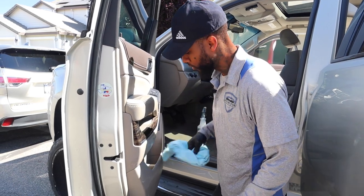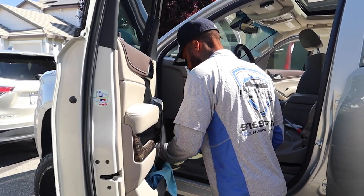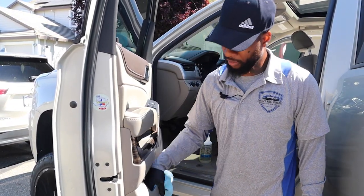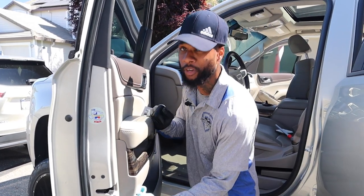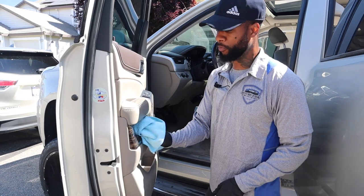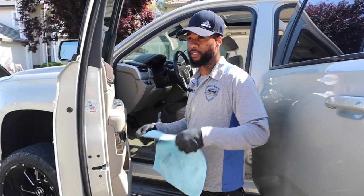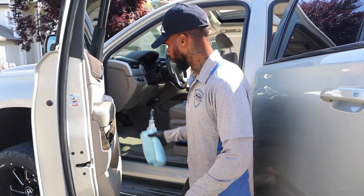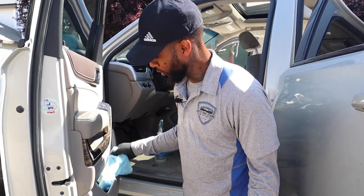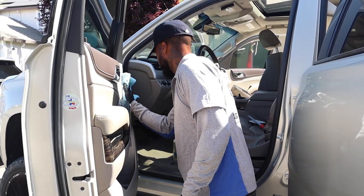So pricing on this package — because you're getting so much demand, do you lower it, raise it, keep it the same, or does it depend on the vehicle? It depends on the vehicle. And during these times, I'm considering raising my prices again — maybe $15 to $25 more for the in-and-out, because these times it's getting hard. They're trying to raise gas prices. Minimum wage is going to go up, so packages are going to have to go up.